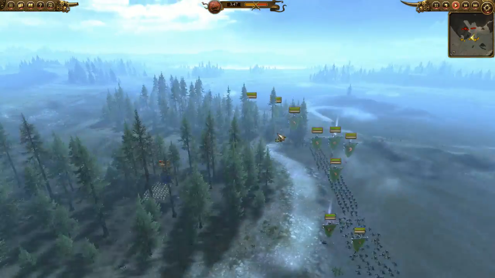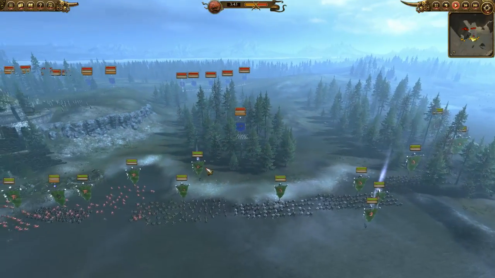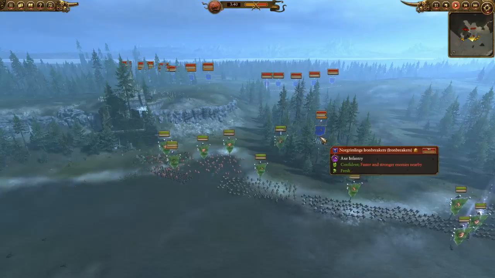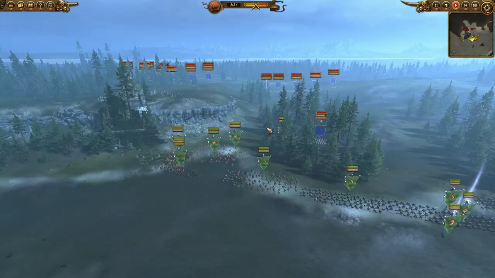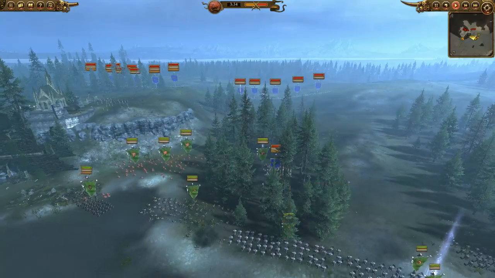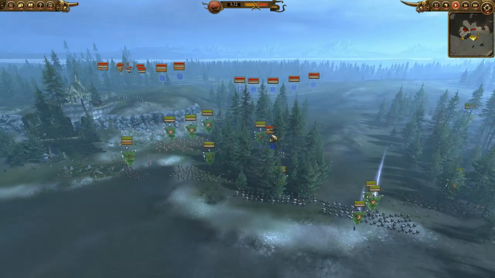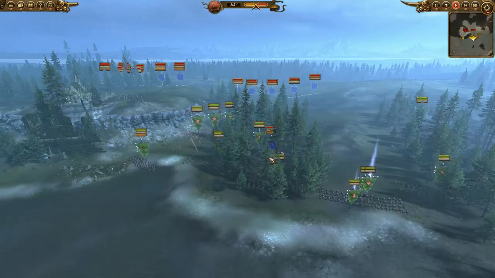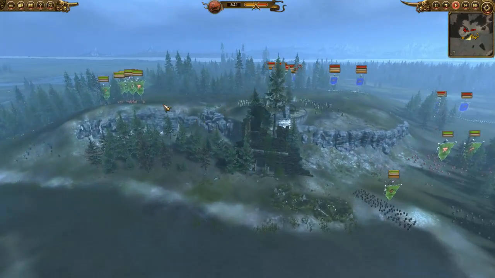So you're going to see me immediately, when I see these Iron Breakers, I know I need to swarm them, especially with these squigs here. And I'm pretty confident that if I just hit them with a Black Orc from the front and 3 squigs from behind, that they will die. But we'll see about that.